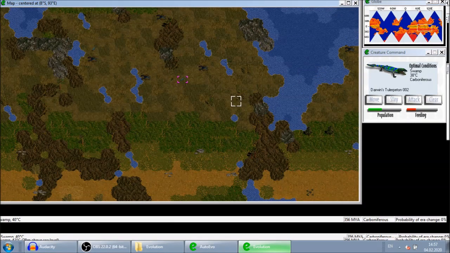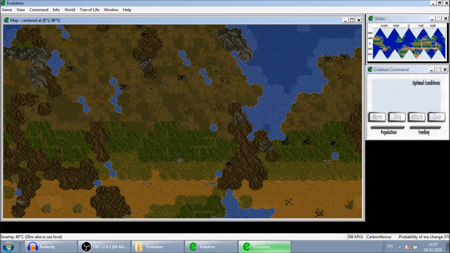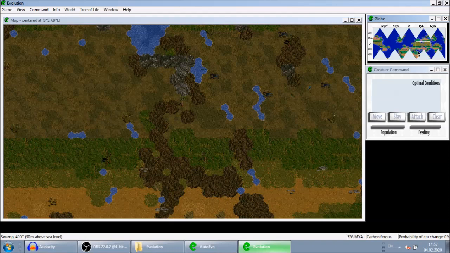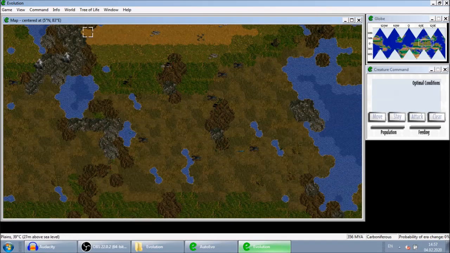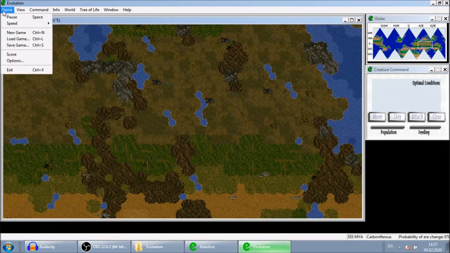You also notice that the window just resized. It does that every time the continents shift, every time the game recalculates that, the window will resize. It's a little annoying. It also resizes these menus when you're looking at them. It's a bit frustrating, but you just accept it, and it'll be okay. And yeah, now I'll go to these menus.